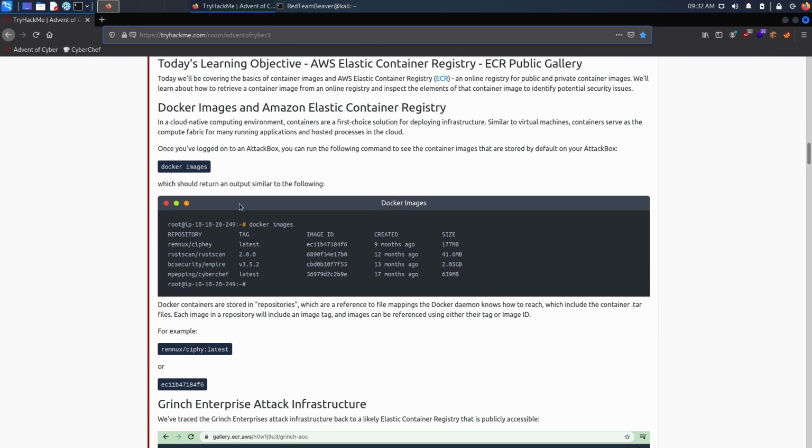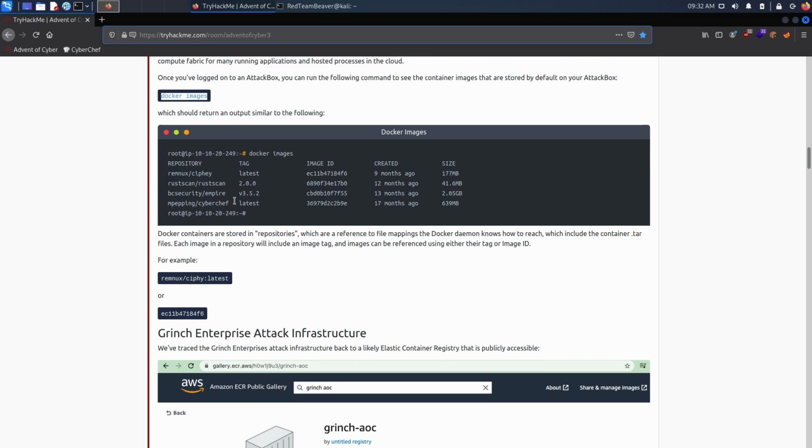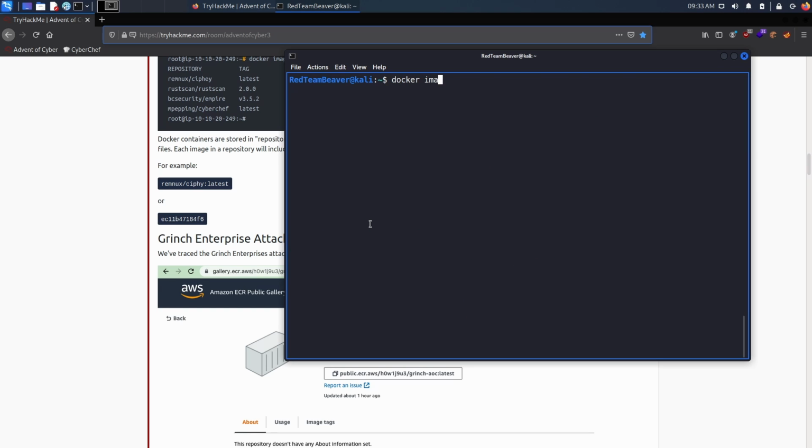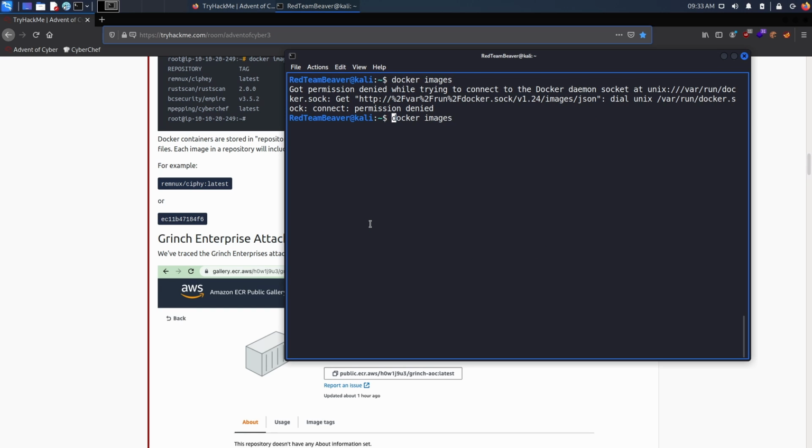All right, so while this is running, basically what this will do is allow us to see whatever we have available on our machine. Then from these images, we can boot them up. And this is what we're going to do. So don't worry too much, we're basically just following along. So now that Docker is installed, we can run docker images, and we need to use sudo. And without any surprise, we don't have any images yet.